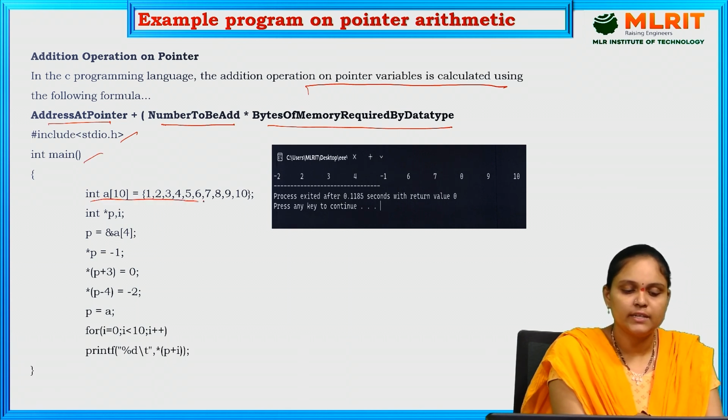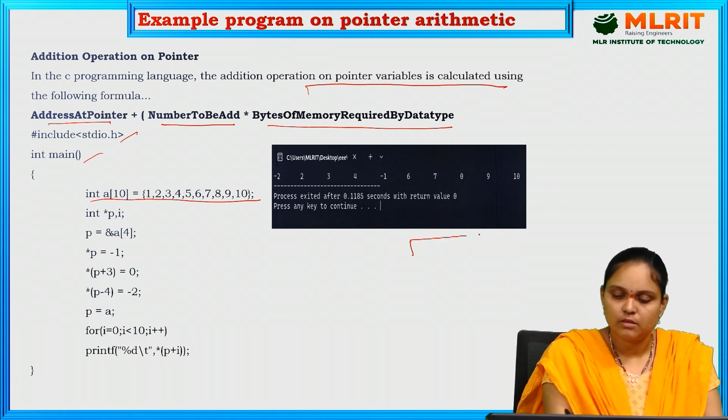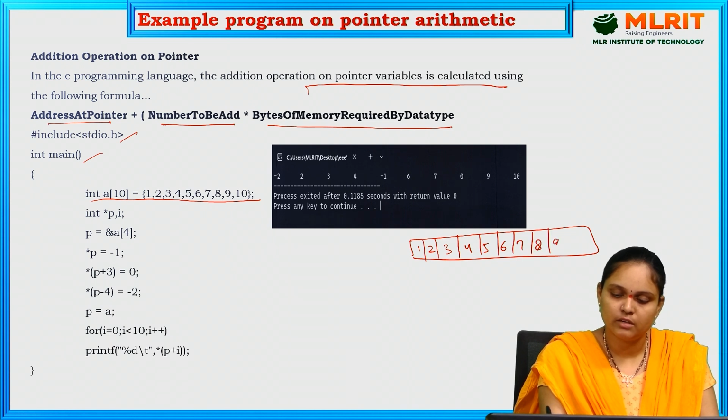have declared an array with 10 values: 1, 2, 3, 4, 5, 6, 7, 8, 9 and 10. The indexes are 0, 1, 2, 3, 4, 5, 6, 7, 8 and 9.